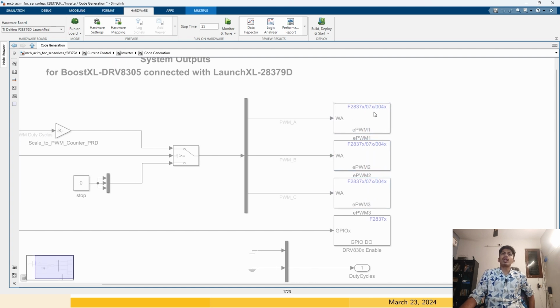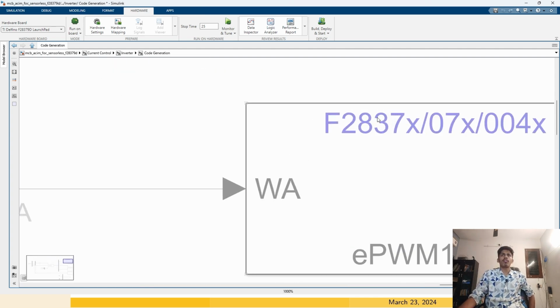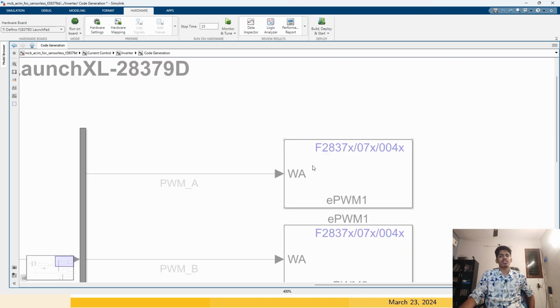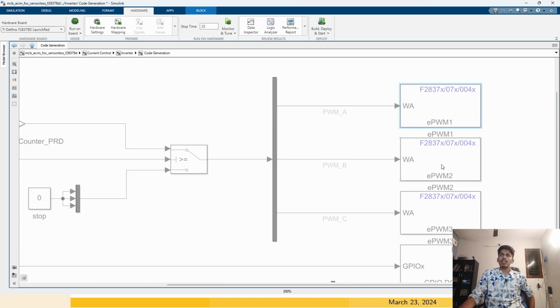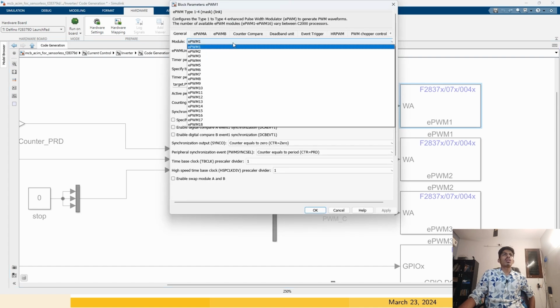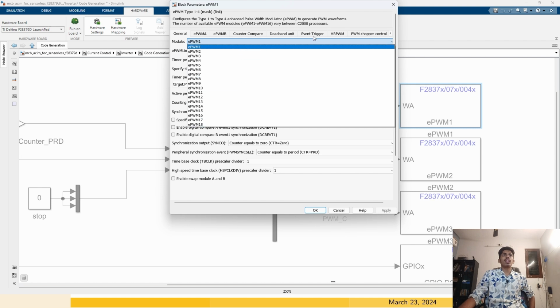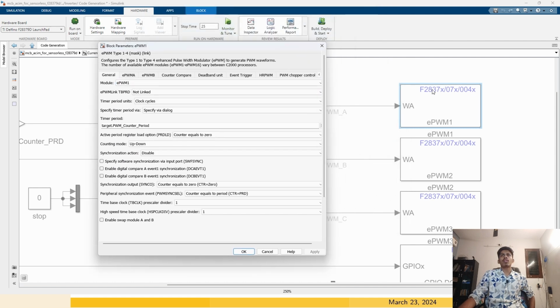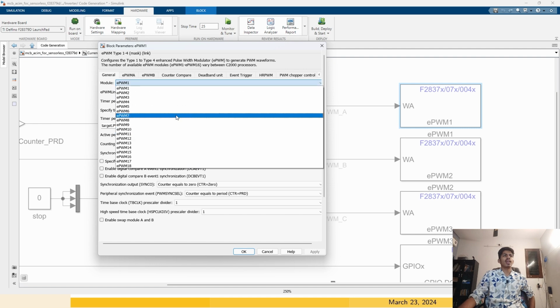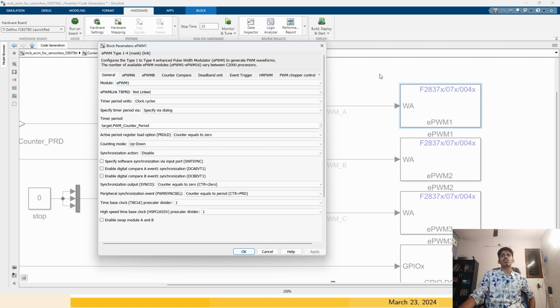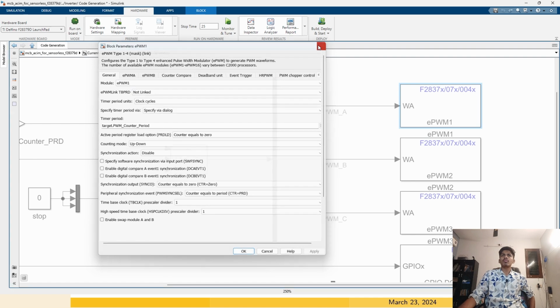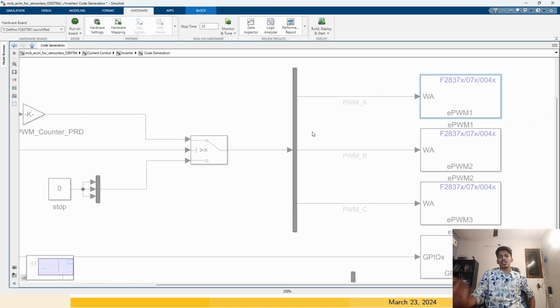So this is essentially a hardware specific module for this particular board, the F2837 series board. These are the three, for three phases, we are using this block, and you can double tap it and change the module. So we have 12 modules. Here it is 18 modules, but depending on the processor, for C2000 processors it is common, so they are giving 18 modules generally, but for our F2837 it is actually 12 modules. So this will generate the PWM at specified pins.